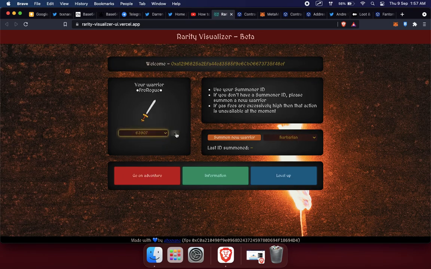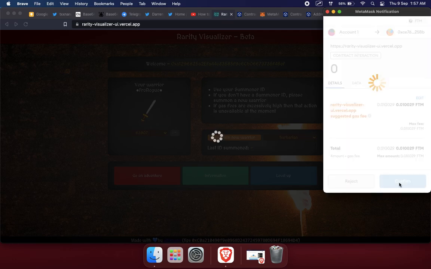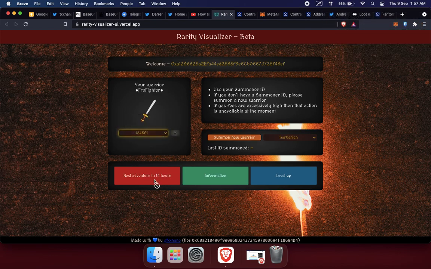Okay, I'm going to try my rogue, go on an adventure. Okay, let's give it a second. Okay, done. So I can send my others on adventures. I can't seem to send my poor sorcerer. Never mind. Okay, so that's done.